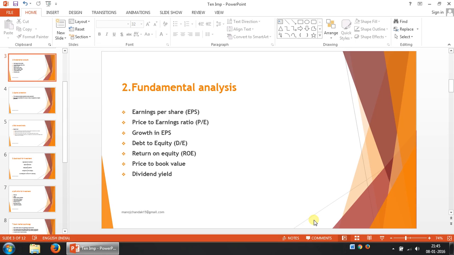The next ratio is the dividend yield. High dividend or low dividend needs to be seen in a broader context. If you are investing in a growing company, the expectation is that the company should use surplus for its growth and give a higher return than the dividend. In the other case, there is a surplus with the company and they are neither utilizing it nor paying the dividend to the shareholders. So that is also not a very good perspective from the investor's point of view.